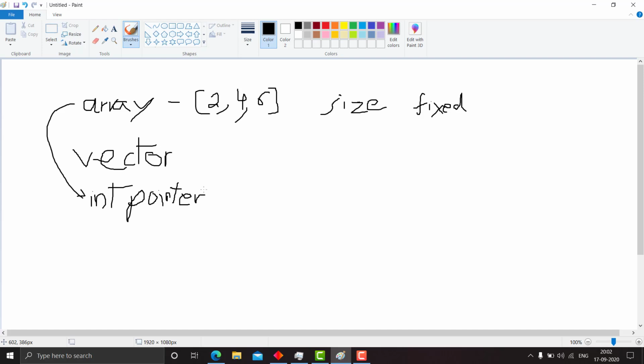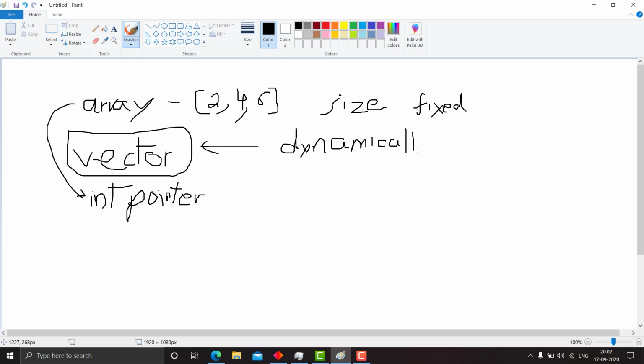Suppose you want to implement functions on that dynamically allocated array, it might be difficult for you. So a vector is already a dynamically allocated array.